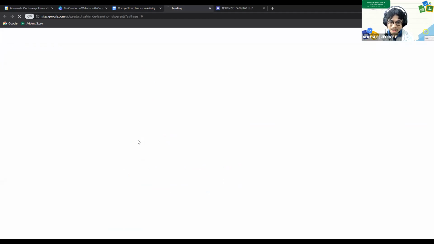And then you can explore the different buttons so you will know how to design it. Sir George, you seem to be muted. Sorry, I pressed the wrong button earlier.